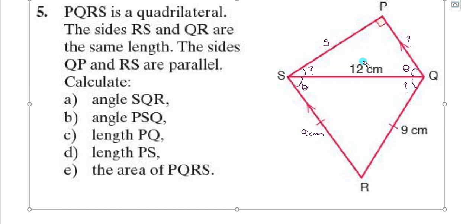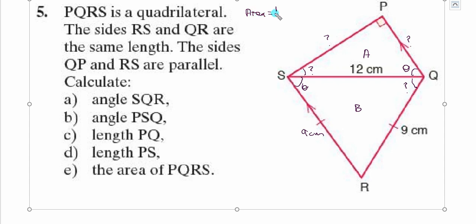Okay, now to find the area of the quadrilateral, there's no formula as we can see in here. But we can actually split it into two: this A, this B. Okay, A. If you have found this length, then this will be the base and this is the height, or this is the base and this is the height, doesn't matter. But it's a right angle triangle, so to find the area of A, it's very straightforward.